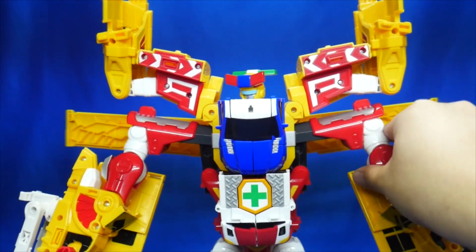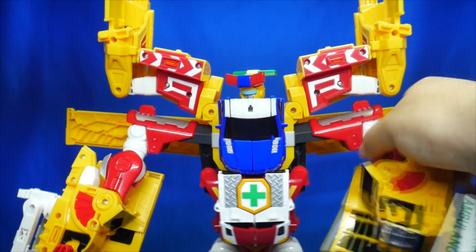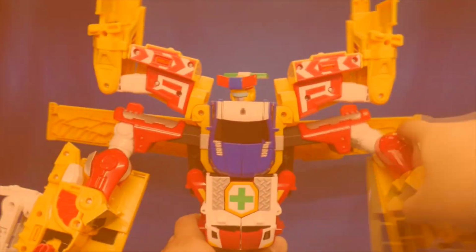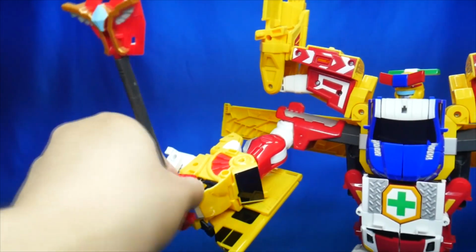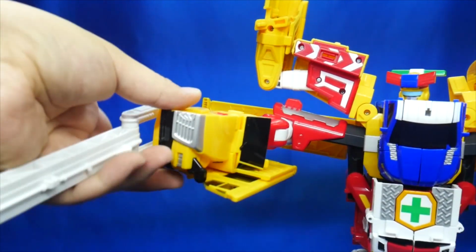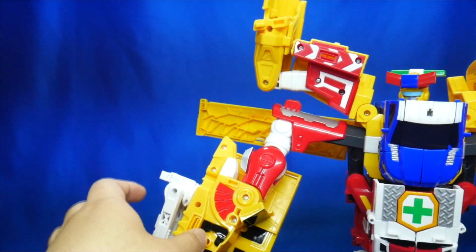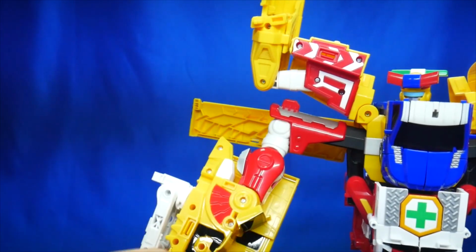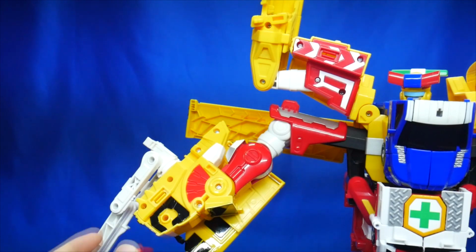But the joints for the arms, since they were the knees in the main robot mode, don't have any other extra joints. So for Super Patron, he just has sideways elbow action. Double sideways elbow action. And these must be like the fakest robot hands in a car or bus gauntlet. I think only this top part is an actual 2 fingers. Yeah, he only has 2 fingers with a 5mm port in there. It serves a purpose, but yeah, it's a shallow hand.